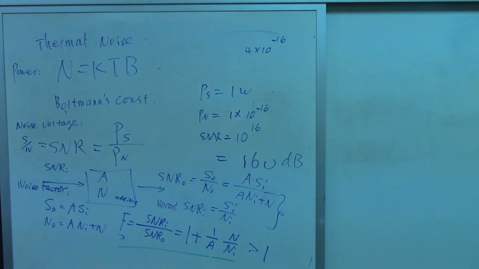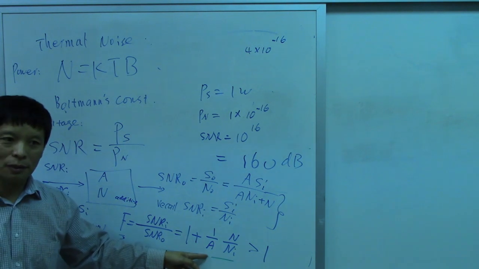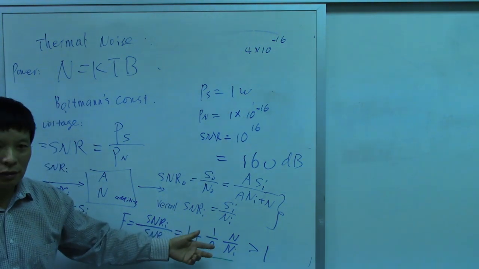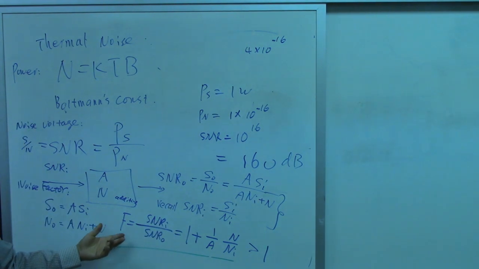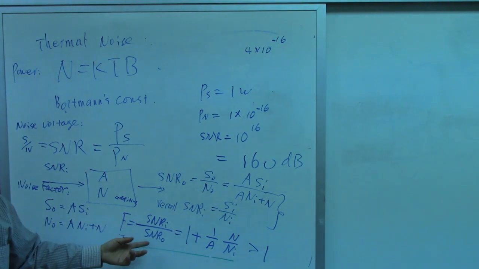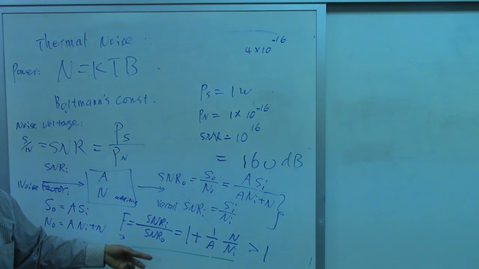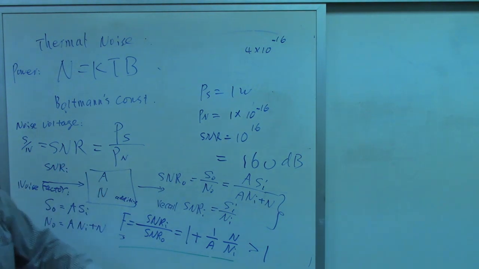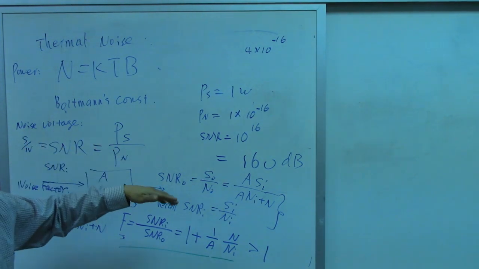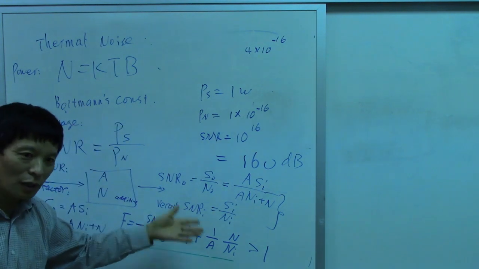Any question on that? Although we give you this formula to calculate the noise factor, I do not suggest you use this one because I don't want you to memorize a lot of things. You only need to memorize the fundamentals. So what is the definition for this? The input signal to noise ratio divided by the output signal to noise ratio. How to calculate the signal to noise ratio? The signal power divided by the noise power. Right? Then you just calculate this from the definition. And we are going to use an example to show you how to do this instead of using this formula directly.